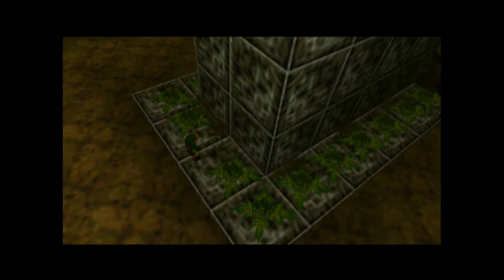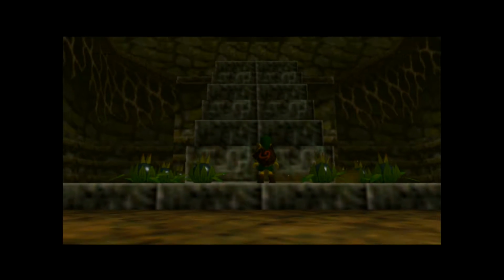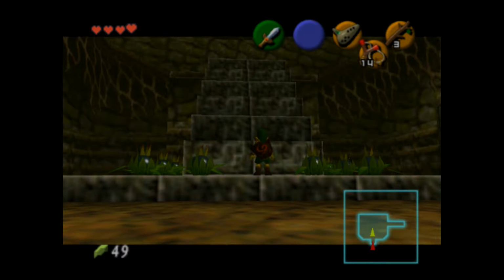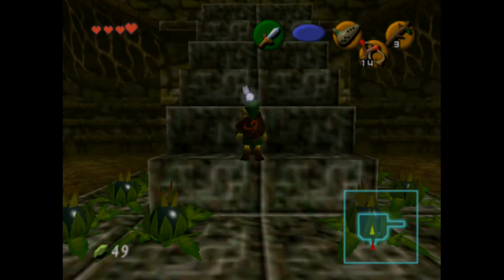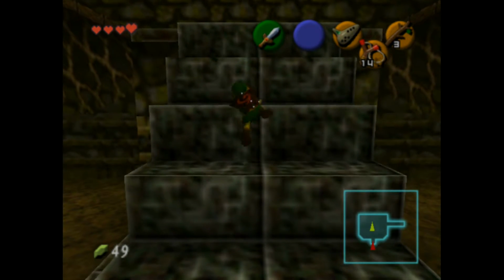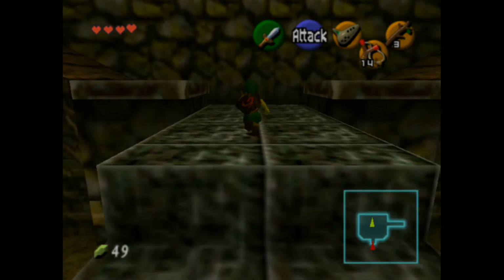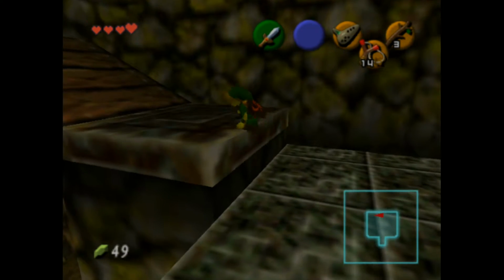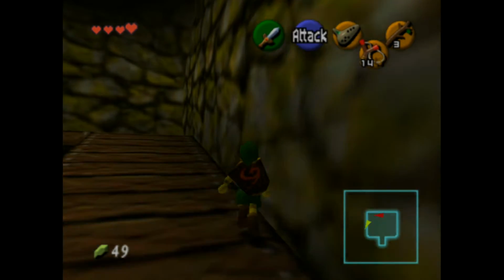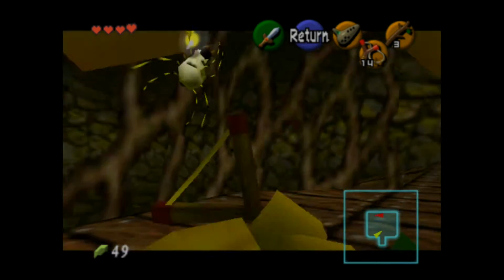And just like that, we've actually collapsed this giant staircase. Now, while that effect was really cool and really dramatic and, like, badass and everything, this is the part I hate. Link has to, like, climb, so hardcore, sorry, a bit tired, over every single one of those stairs on the way up.